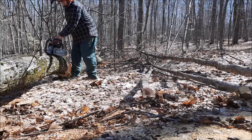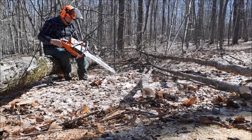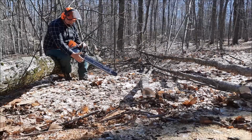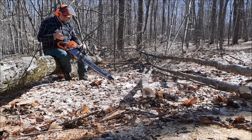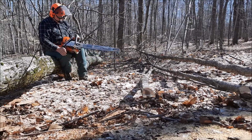I don't know if that's going to make any sense to you guys, but that one little change allowed me to wedge into that wood fairly aggressively when I need to without stalling the chain.